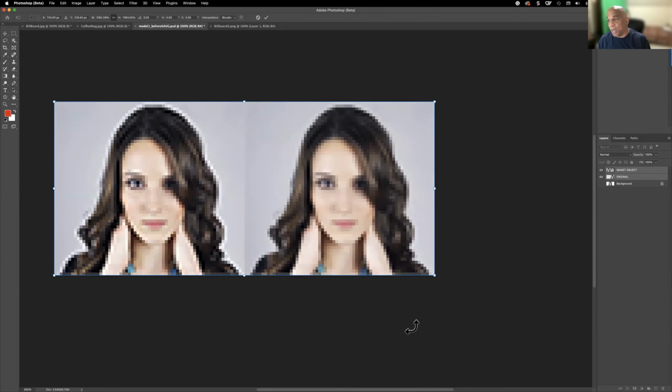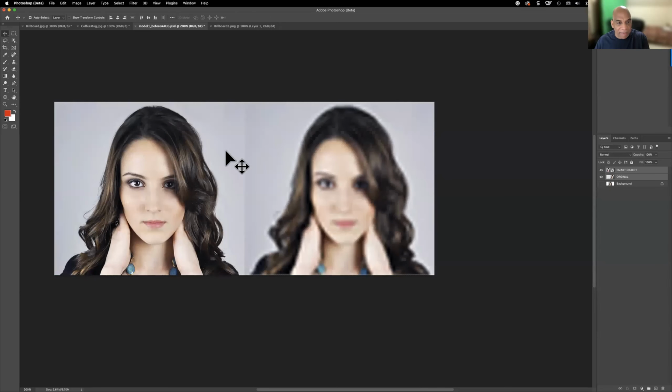Now, you might say, what? It's pixelated, right? Isn't that what you're saying? Man, that's an ugly picture. I know that's what you guys are saying. Okay. Well, again, I have not committed the transformation. Anytime you scale, anytime you use the transformation tool, Command or Control and T, you've got to commit it before it becomes effective. Again, you can either click here, or use the enter key, whatever tickles your fancy. I'm gonna double click, bam.